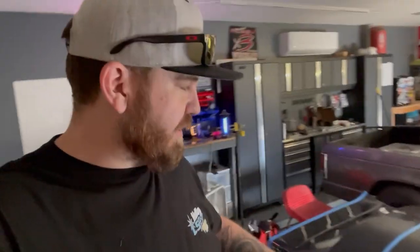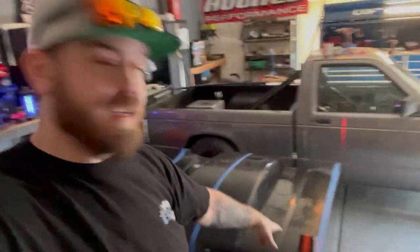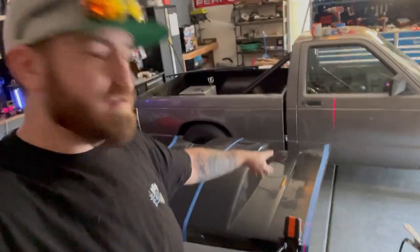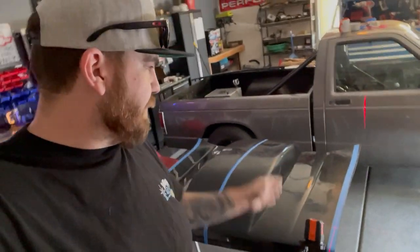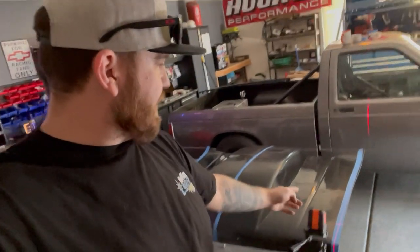All right, so I got all my measurements done on the hood. Now I brought it back inside, and I've got the lights off, the garage door kind of shut because I'm using this laser level to connect the two dots. I tried using string and stuff, but with the curvature of the hood, it just didn't work very well. So I'm gonna use this laser line.